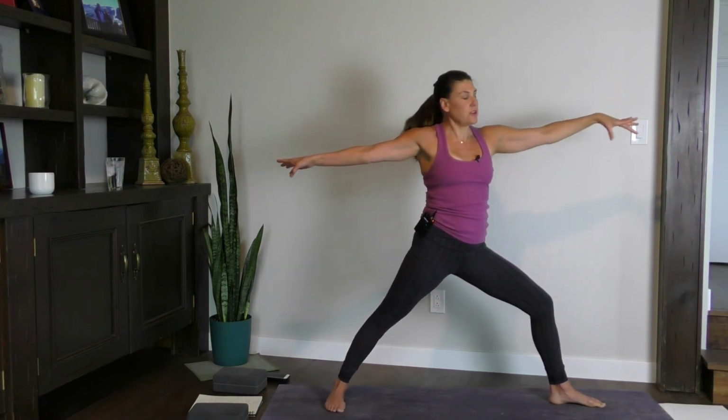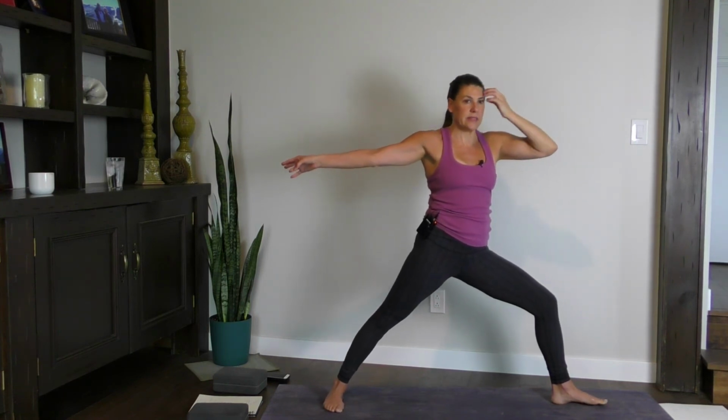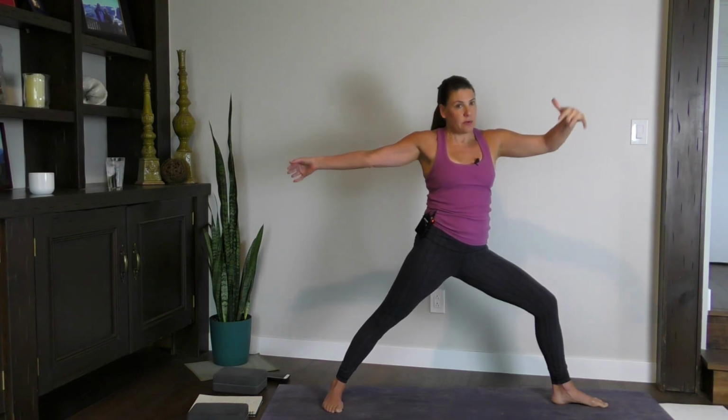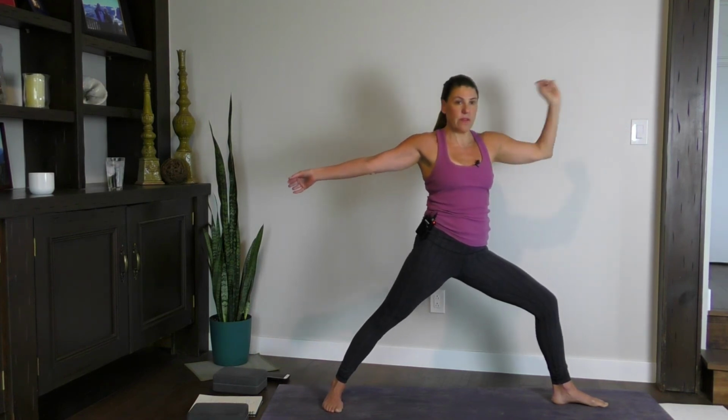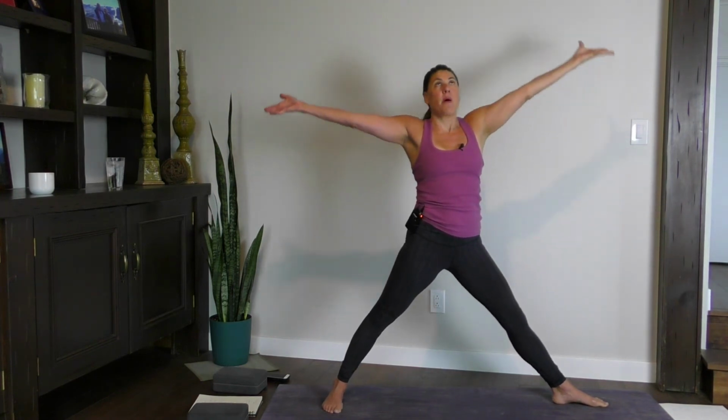Gaze over the left fingertips, left knee. It's moving towards 90 degrees. That doesn't mean it needs to be there. But the knee is not collapsing inward, right? It's tracking over the left pinky toe. All right, inhale, straighten the left leg, palms touch, gaze up.